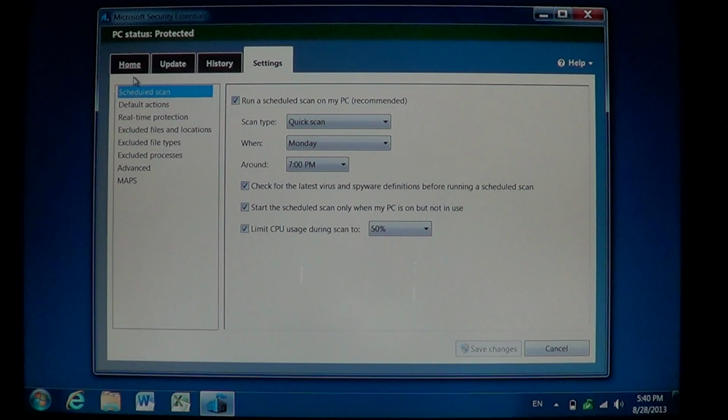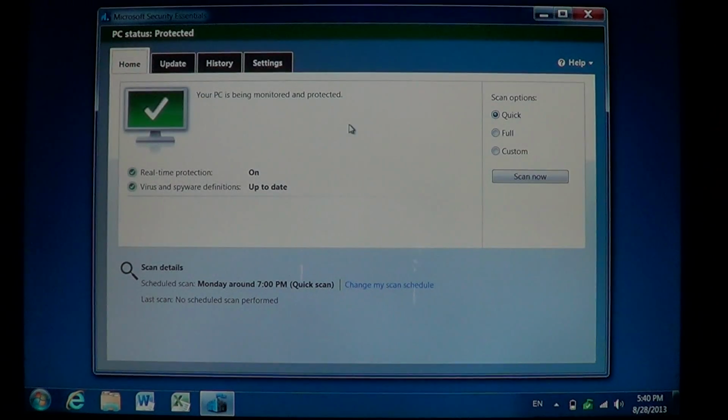So back home on the top left, we have the scan options, a quick, full, or custom scan. Now, if you haven't done anything that you think is dangerous, you can perform a quick scan. And this quick scan is rarely more than 5 or 10 minutes, maybe 15 at most. But for most computers, it's really a maximum of 15 minutes of scan.